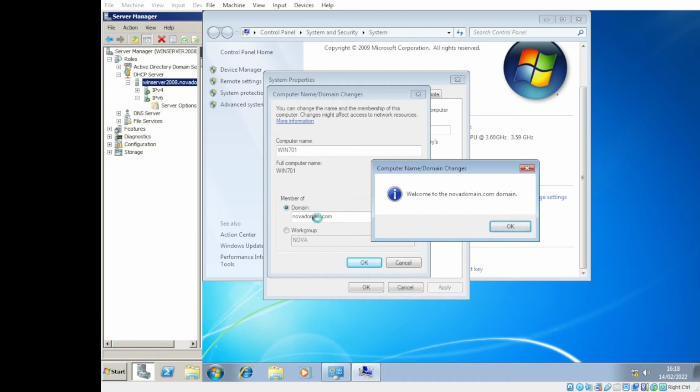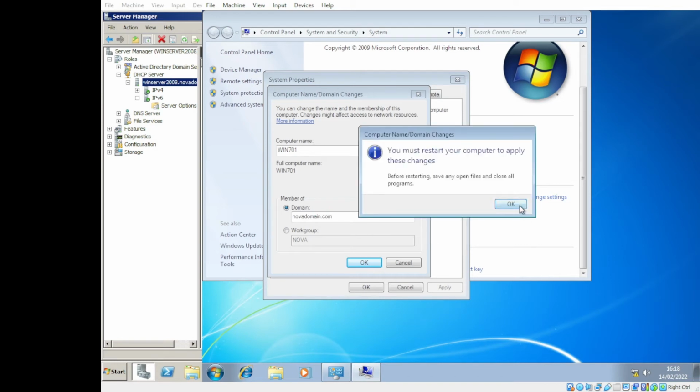And now we have joined the Nova domain. And now it's asking us to restart.